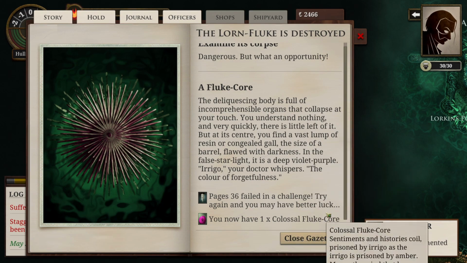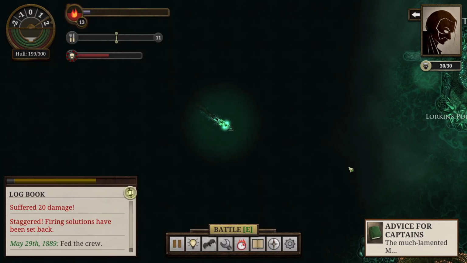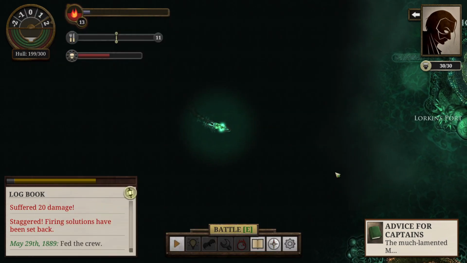Yeah. We didn't succeed, but we do get the Fluke core, which just makes me so happy. Like, we finally did it. Technically, I know what's coming up. We definitely needed that for the Principal's End, so we have the Principal's End finally.